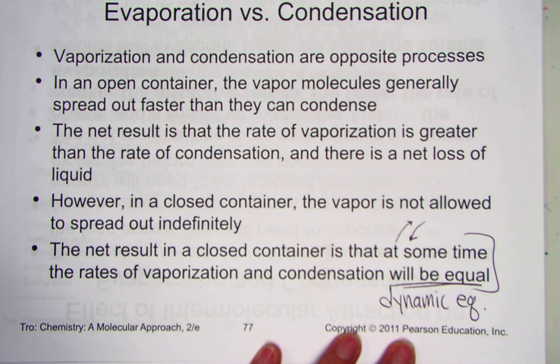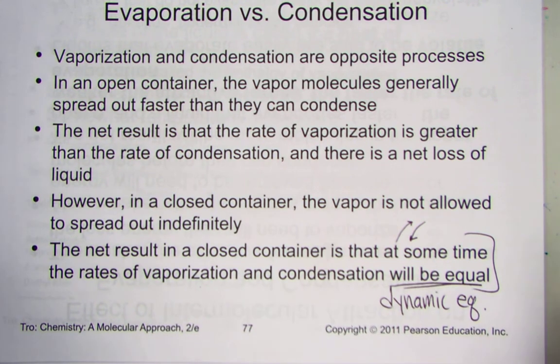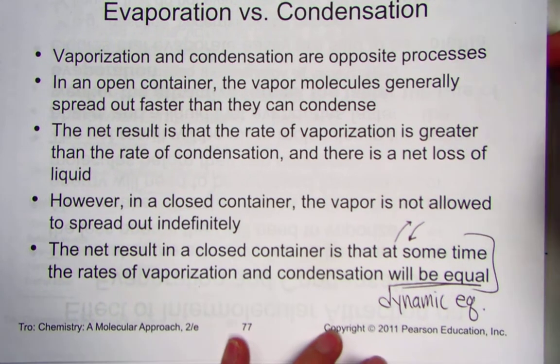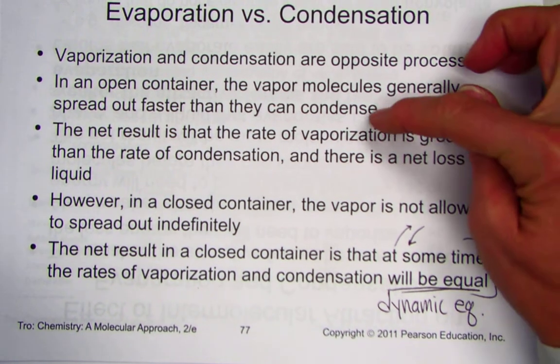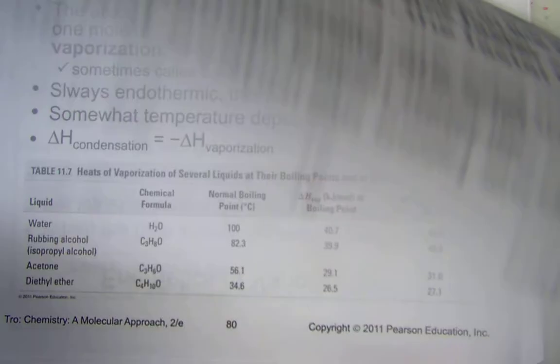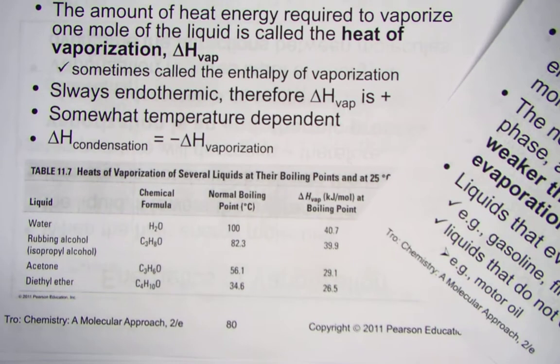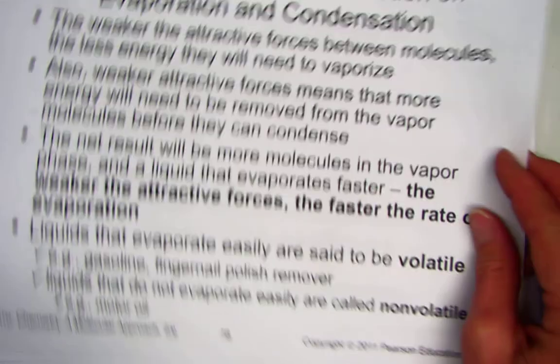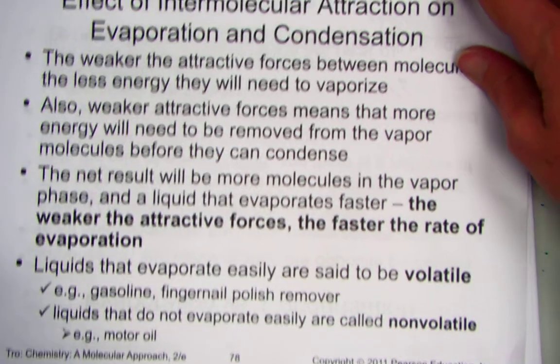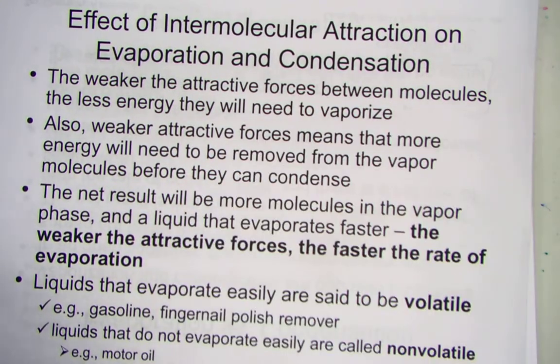Again, this only occurs if I put a lid on the container where I can trap the gases. We'll see the rate of vaporization equal the rate of condensation. If there's no lid, they evaporate away and will never come back to the liquid form. So that effect, the attractive molecular forces, influences the rate of these two processes.